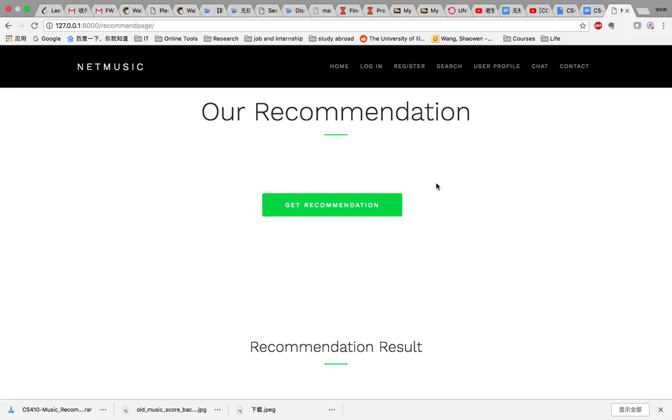And finally, the most important part is the music recommendation part. For the music recommendation algorithm, we implement a KNN algorithm to find the best possible music a user may like. For each user, the features for the KNN algorithm are all the music in the database.